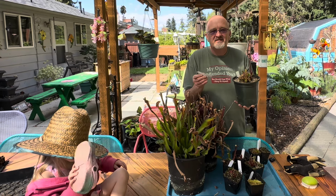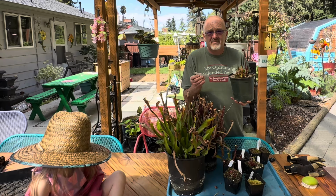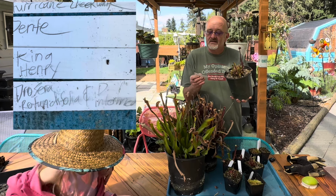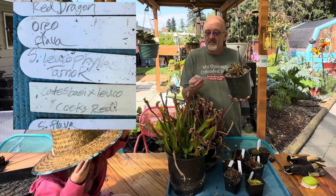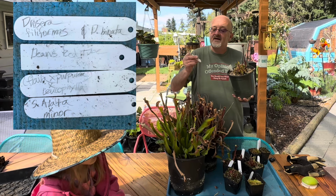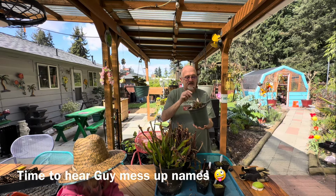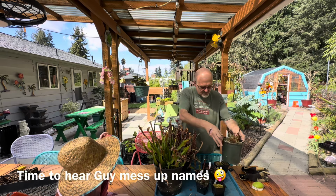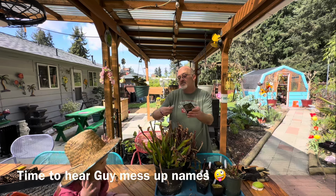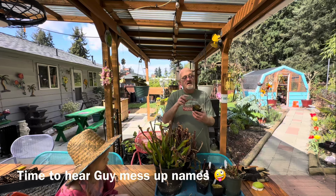You're at the mercy of two things. One, somebody else's handwriting that I'm reading, and secondly, me pronouncing plant names, and we all know how that goes. So this first one, I think it says Flava x Purpurea, possibly, with Leucophylla. You probably can't see that, but I'm excited, and it's interesting, some of the other little things that are growing in these pots. Ryan was good enough to let me know if it was good, bad, indifferent. This one here is just a Drosera filiformis. Not quite doing anything yet there. Oh, this one is a Drosera.